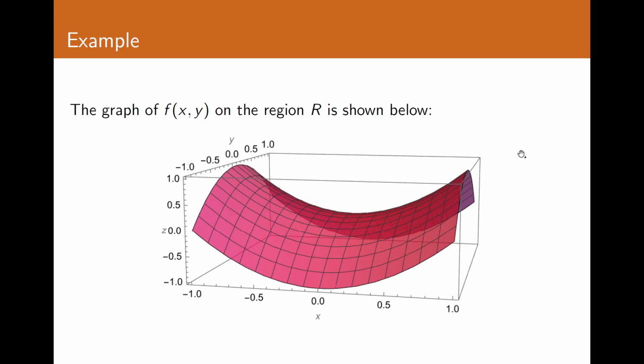The difficulty is it's not so easy for a general region to evaluate what's going on at the boundaries. It worked out nicely for us because they were just line segments, so we could just plug in x equal to 1 or y equal to minus 1. And then we do it like an optimization problem for a function of a single variable. But if that region is some weird region, or even something fairly simple like an ellipse, it can still be much more difficult to do.